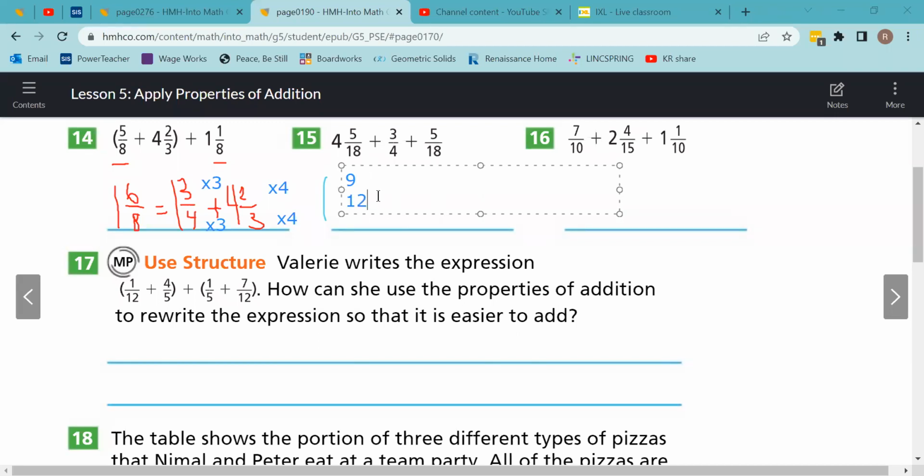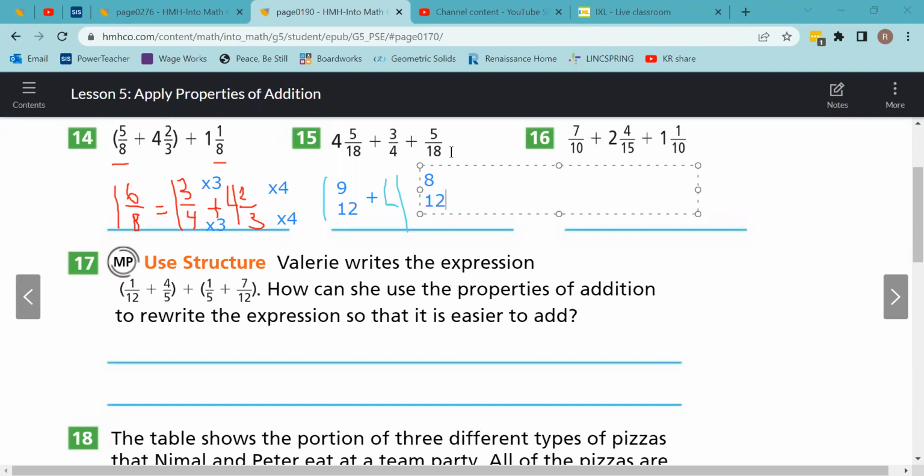plus, let's see here, 4. I'm just trying to make sure my mixed numbers are big. Okay, so just be careful because if you write it in a small way, it looks like part of the numerator and it's not. So just be aware of that, okay? 4 and 8/12.